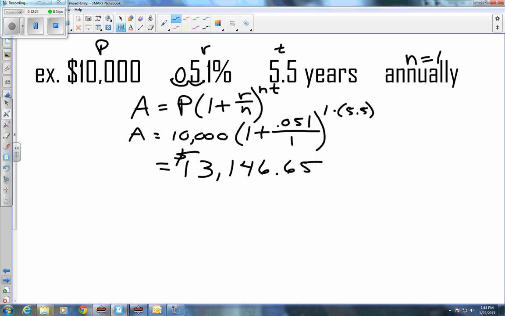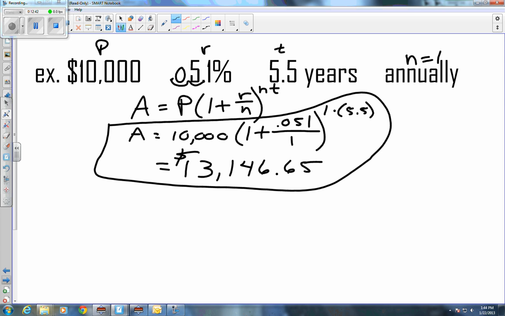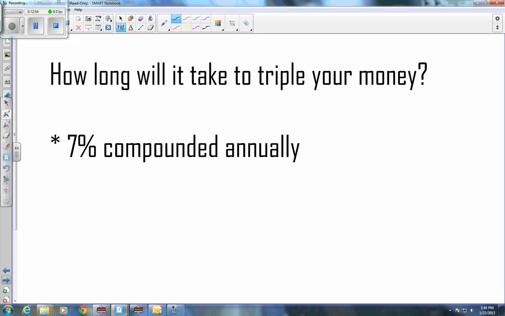Now also note, these are dollars and cents, so don't forget to put your dollar sign on your final answer. Is it acceptable to do everything on the calculator? You can do it on the calculator, but what I want to see on your paper is that right there. I want to see you substitute it into the formula, and then you can write your final answer. You don't have to do any intermediate steps. I'll talk about that in a minute.